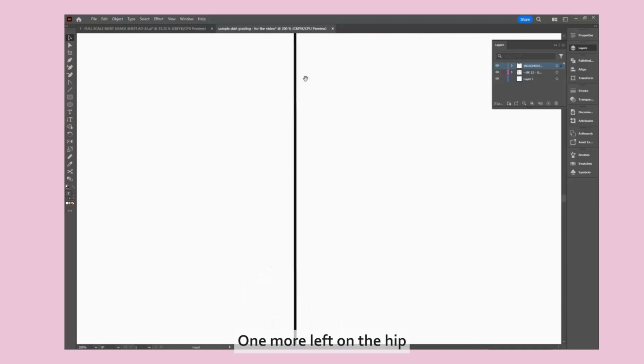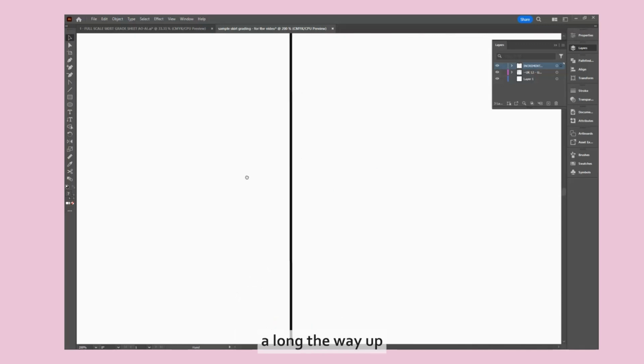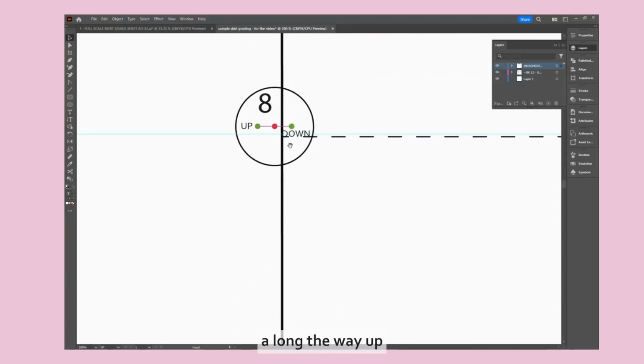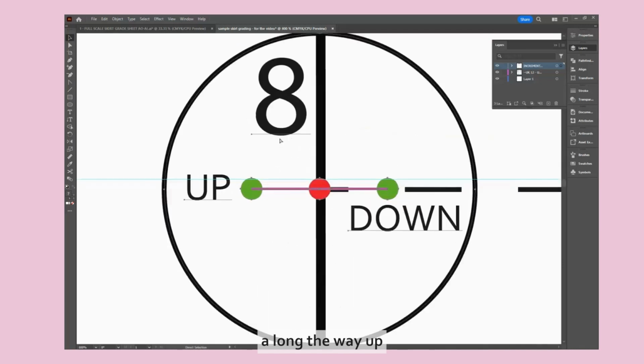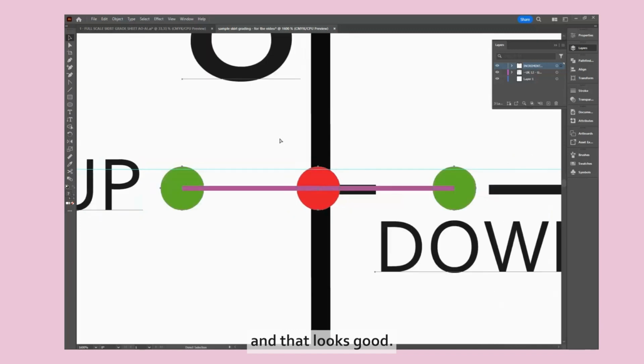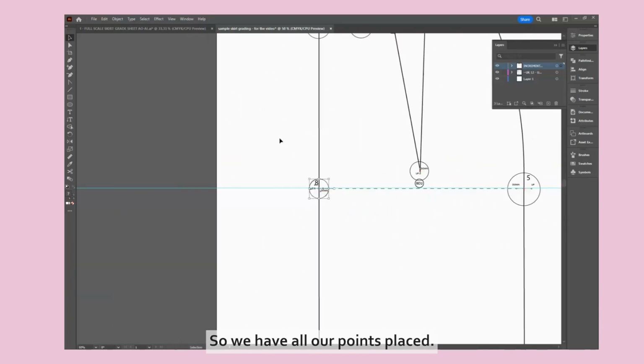One more left on the hip, long way up. And that looks good. So we have all our points placed.